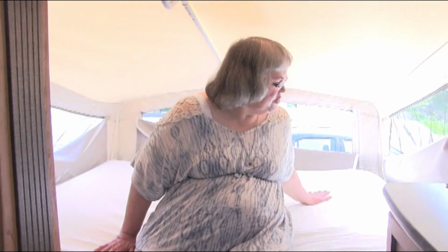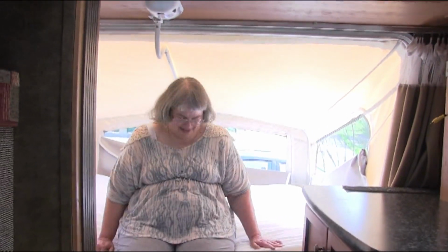We made the decision, this is a queen size bed area, but we made the decision to get a full size. We're used to sleeping on that at home anyway. And that way I know I've already got sheets that are gonna work. I don't have to buy separate ones. So I think it's gonna be very comfortable. And also, since we have to roll it up all the time, it'll be easier to handle. Yeah, it's not quite as big. So, yeah, we're used to sleeping on a full-size bed at home, so this is about the size of our bedroom at home. So, oh, no, this is going to be very comfortable, and I am absolutely thrilled.